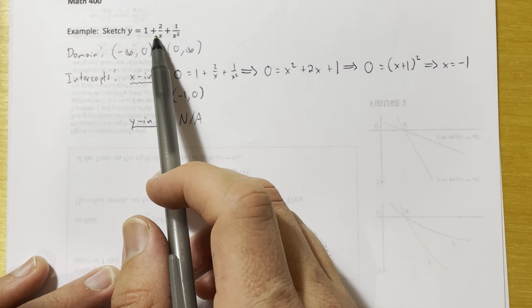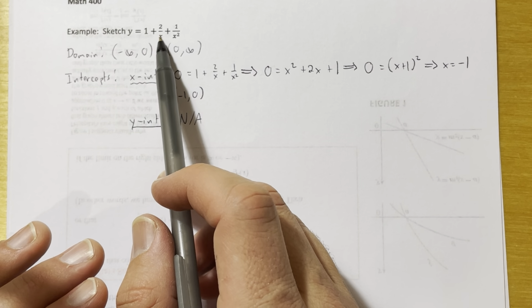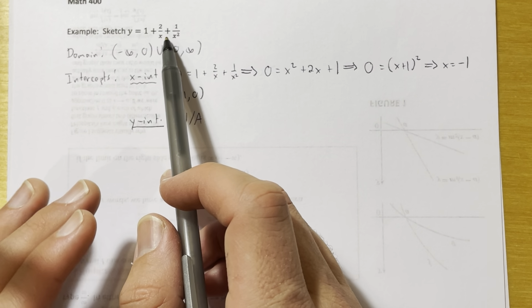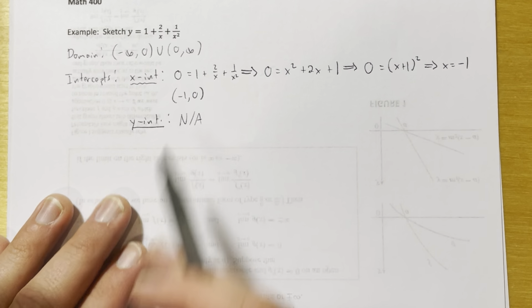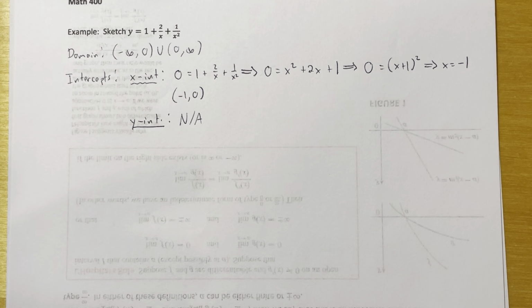It's fairly straightforward to plug in negative x into this function and see that you don't get the original function back, and you don't get the opposite of that function back. That's how you would check for those two things. So this one doesn't have either type of symmetry, so I'm not going to write anything for that. Okay, that takes care of our first page.